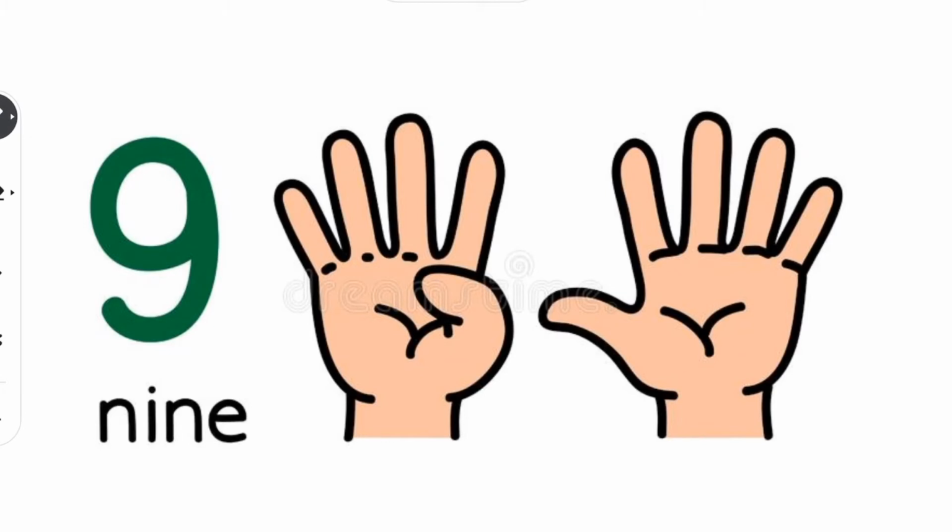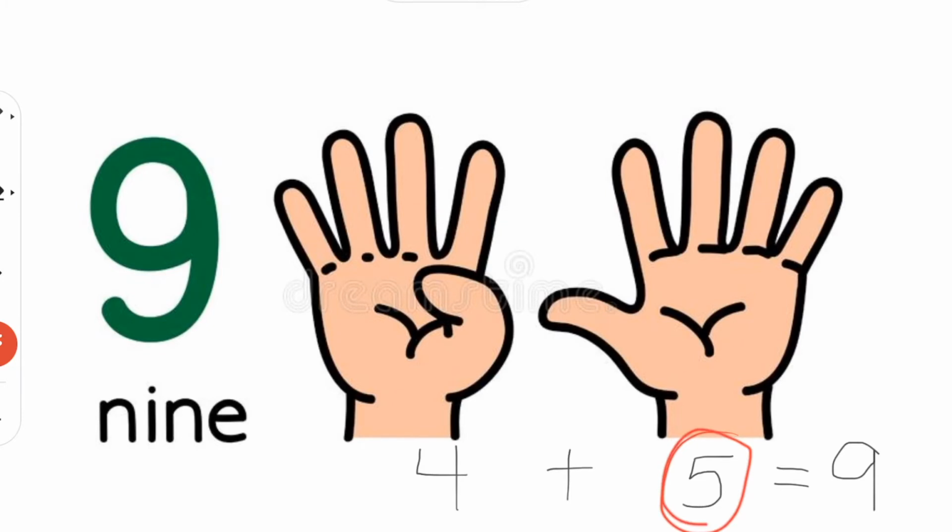All right, let's write this equation together. So we'll start with the 5 group right over here. 5 plus 4, and that equals how many? 9. So we always like to start with and show our 5 group, whether we're writing or on our fingers, because then that 5 helps us count real quick in our brain.